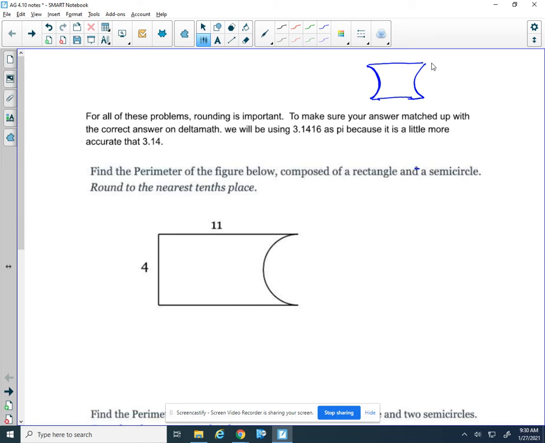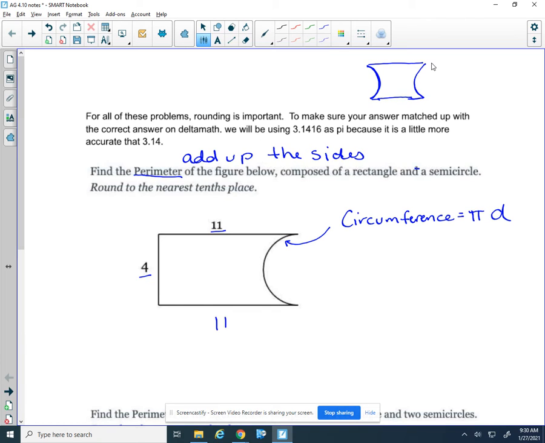So in our first one, we have that rectangle and we have 1/2 circle cut out, and we're finding perimeter here. So perimeter, we know, is add up the sides. So looking around this figure, I have an 11, I have a 4, this is 11 down here as well, and then we have this circle piece. So for a circle perimeter, we call that circumference. And we know that formula is pi times the diameter.